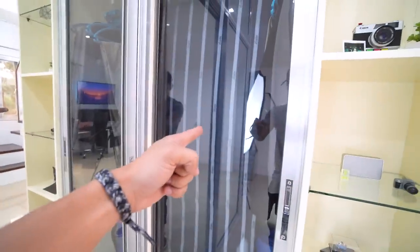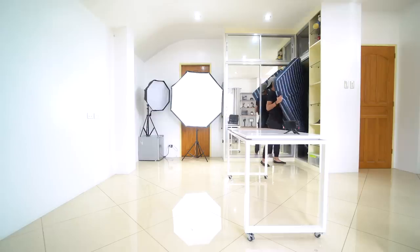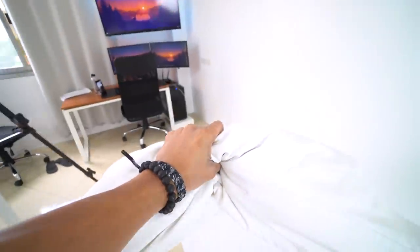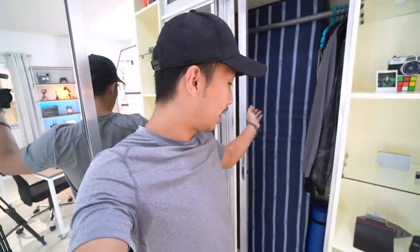Beside the mirrored cabinet doors we have a transparent glass cabinet door which houses my foam. If you've noticed, this whole room doesn't have a bed — that's because I sleep on these foams. I like to keep this area open, which is why I opted for a somewhat Japanese style sleeping arrangement with foams hidden in my closet. And there's my yoga mat — just in case of a yoga emergency.